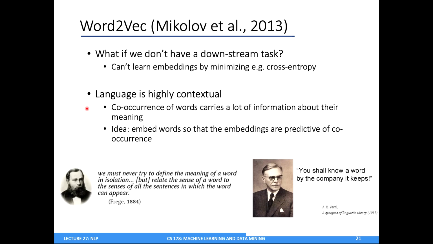So if I see a word in a sentence, it's probably going to be related to the words that are close to it in that sentence. And so the main idea behind word2vec is that we're going to somehow embed our words such that these embeddings are predictive of co-occurrence, in the sense that if I give you the embedding vectors of two words, I can use them to predict whether or not they're going to appear together in a sentence. Lots of famous smart people have said similar things, like, "You shall know a word by the company it keeps." It's probably one of the most famous quotes in NLP. You can read the other one on your own when you review these slides.